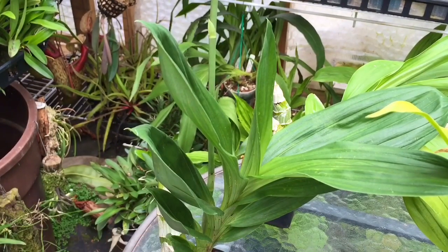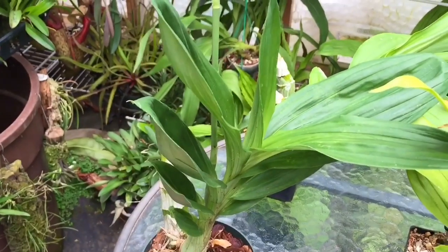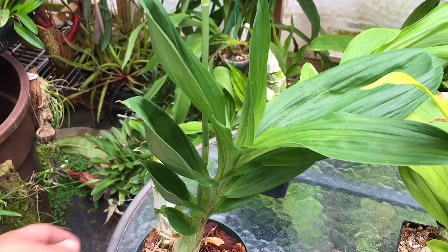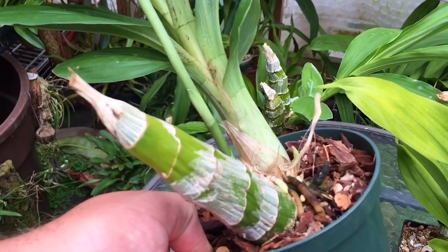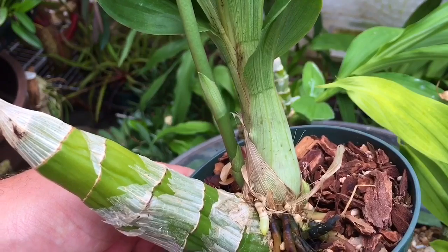So these guys, they have a really interesting growth cycle. After they're done flowering, and after the bulbs mature here, the plant is going to actually start to go dormant. It's going to lose all its leaves, and you're going to end up with a back bulb on it just like this. So for the winter time, they kind of just look like this, and you stop all watering on them, and it's just super easy.